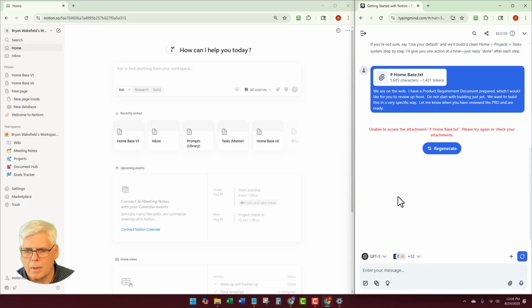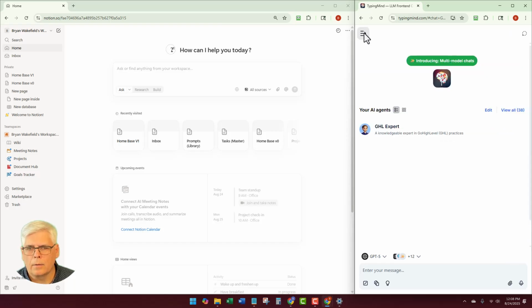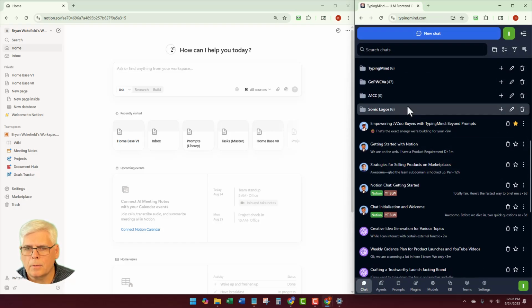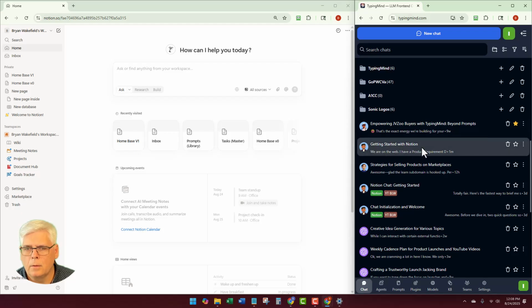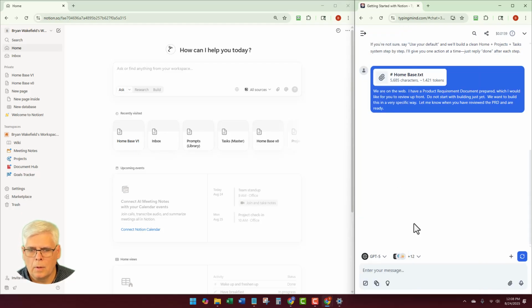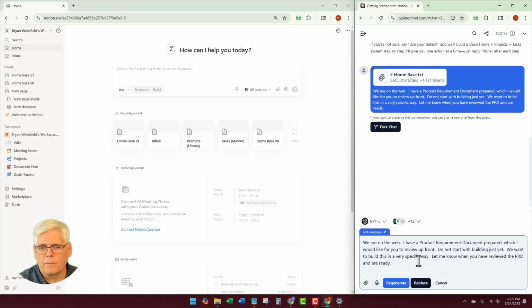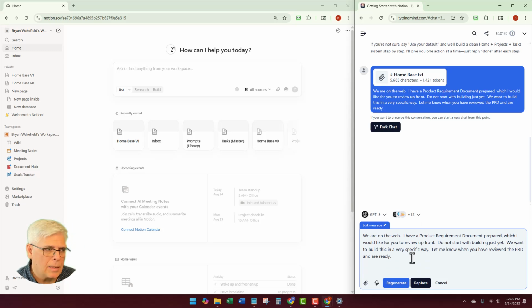Okay, so it does not like that attachment for whatever reason. A text document should not be causing us problems, but for whatever reason, this text document is.